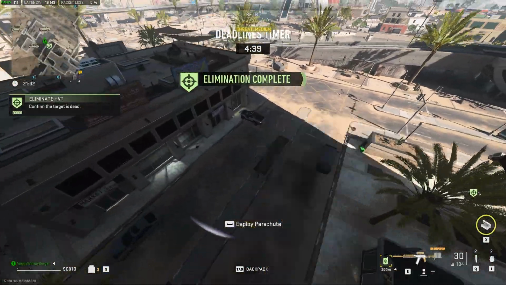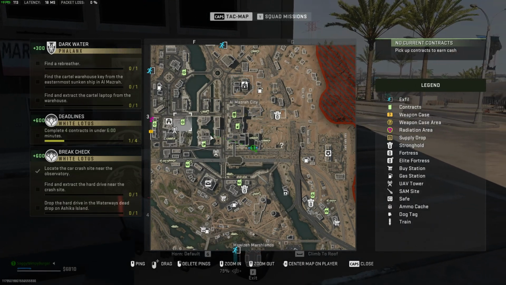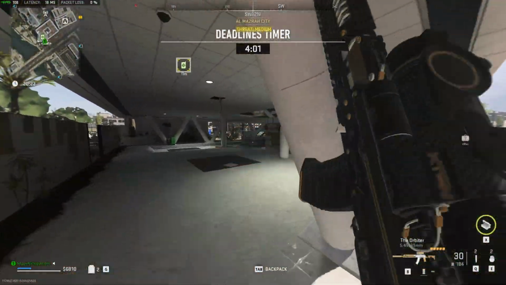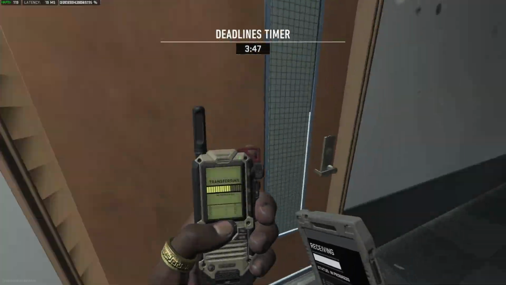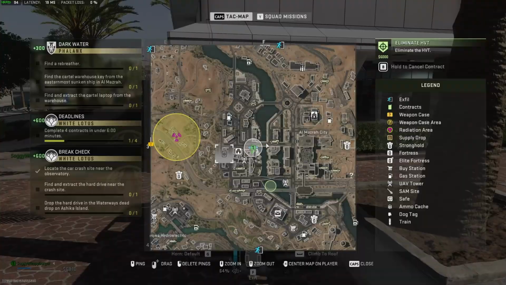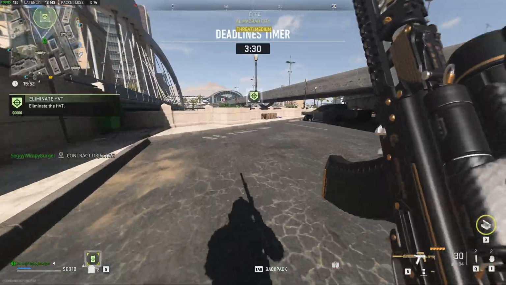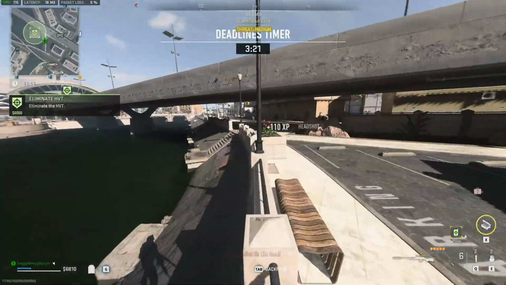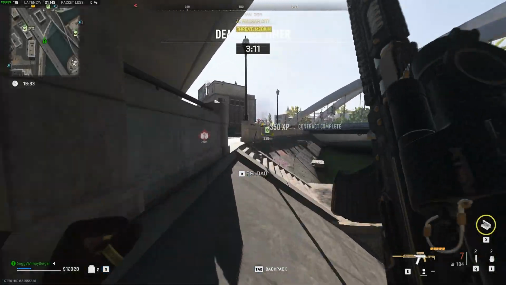We'll go for the next one pretty much immediately. So we'll go for the next contract. This one is upstairs. I don't think there's a faster way up, so we'll just have to go for it. Marking the next contract, we'll try and get back to the vehicle, get in, and let's go for it. Okay, so this one is just over this edge, I think, somewhere here. That's it.